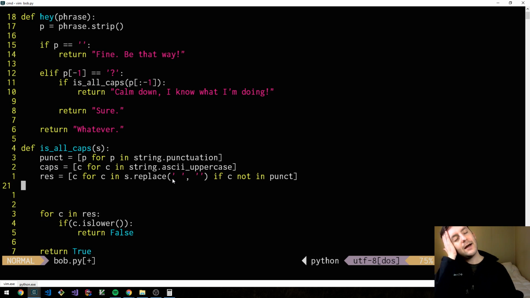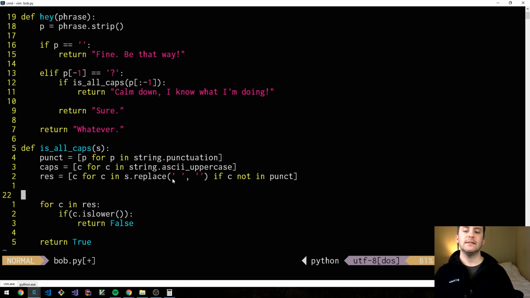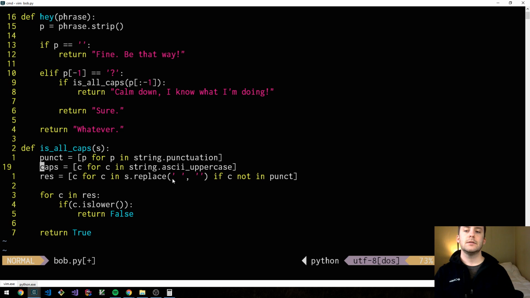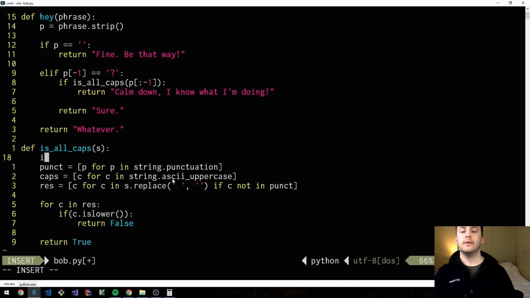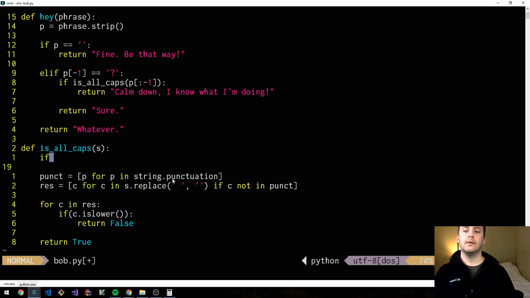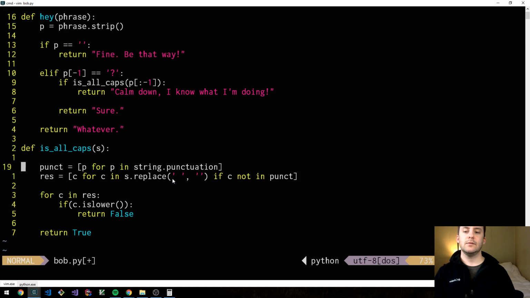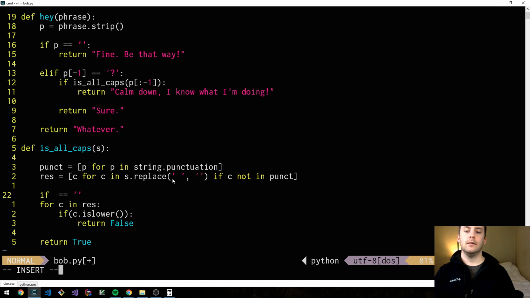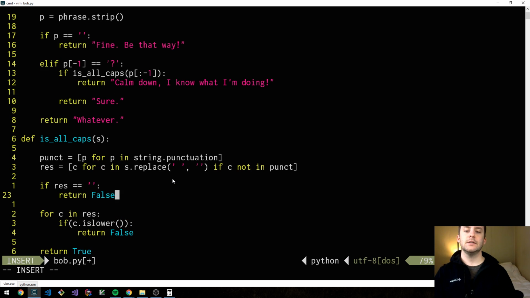That way we're not grabbing the last punctuation, and then I can basically say, if it's an empty string, so if result is an empty string, return false.